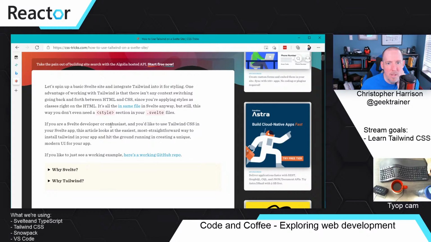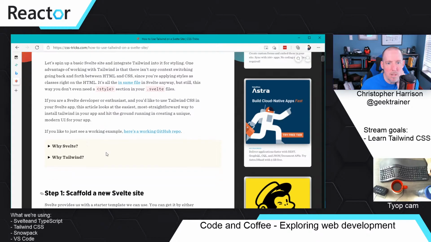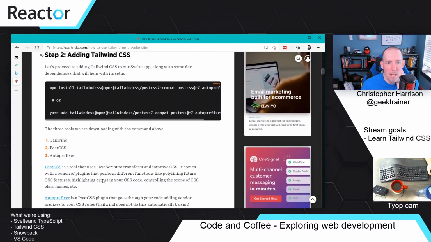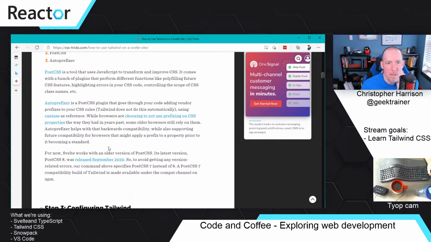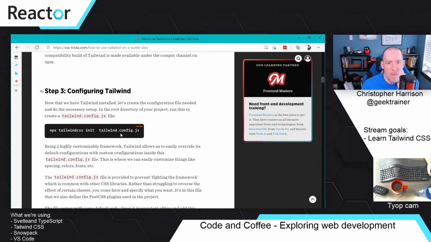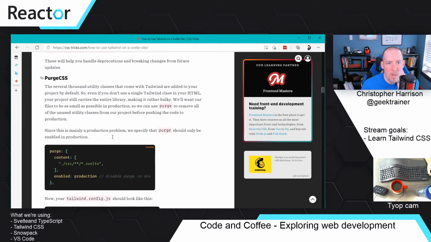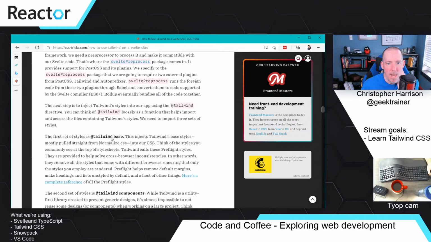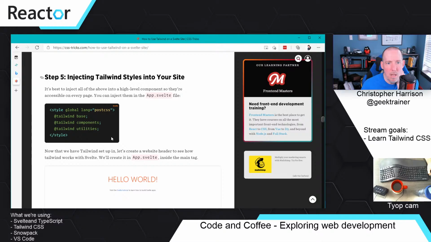If you're a Svelte developer, you'd like to use Tailwind, scaffold a new Svelte site, yada, yada, yada, add Tailwind, we've done that. And then, yep, okay. But where is adding my... Ah, okay.